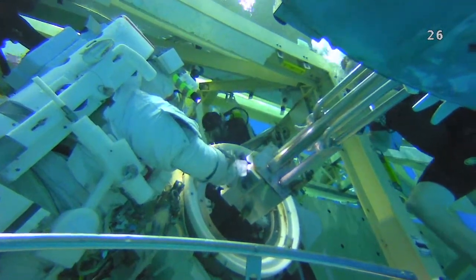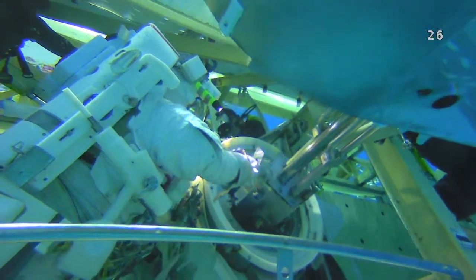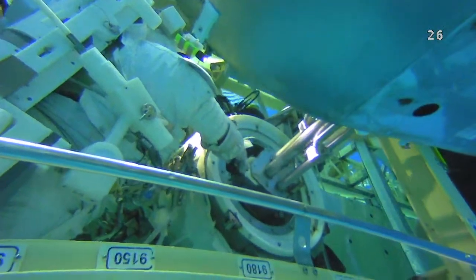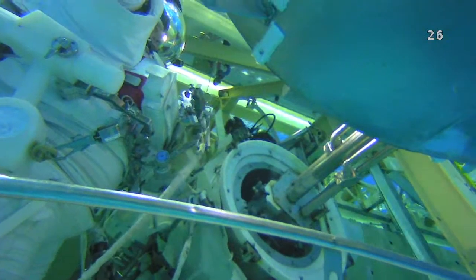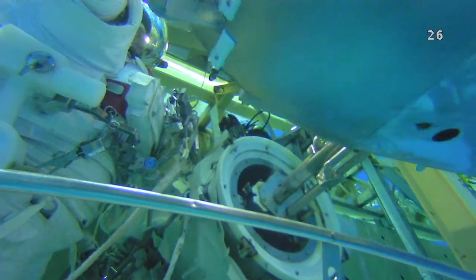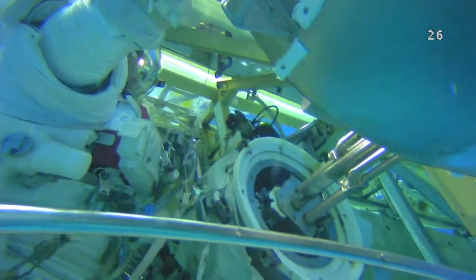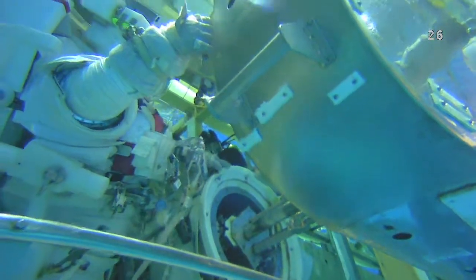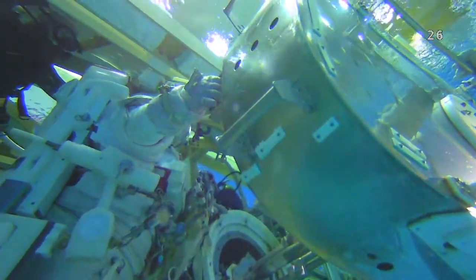I'm not in a good position to get to my checklist here, but okay, this is simulated water, FYI. Yep, simulated. Okay, the Stinger is in its position here. I can take hold of the FHRC for a second. Okay. And I'll hold motion while you guys transfer. Let me know when you're good for me to release it. I am with the diver support. I'm getting some yaw.